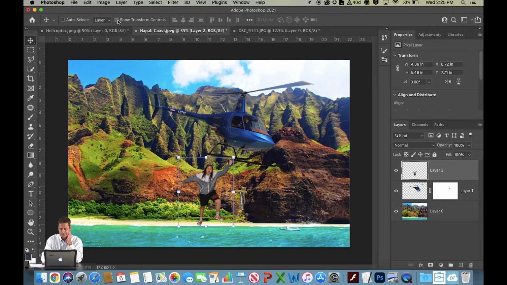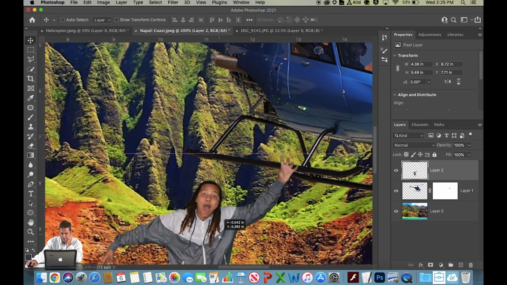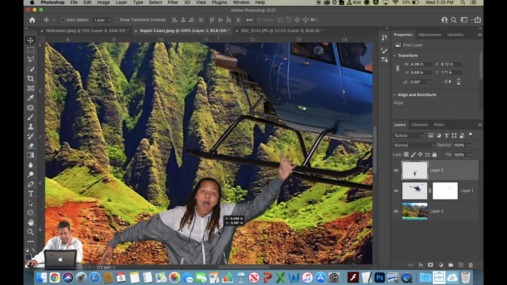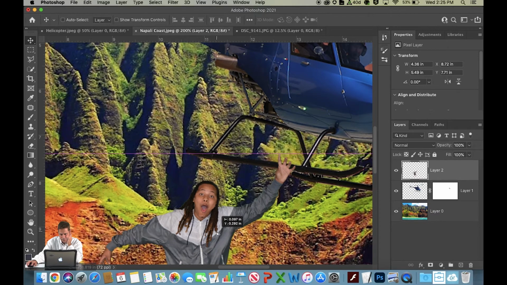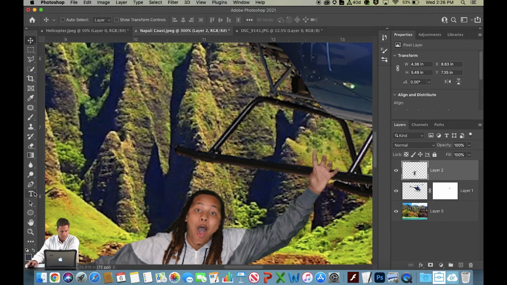And I'm gonna zoom in. So I have a little issue here with the hand angle, and I knew this was gonna be the hard part. Okay, so how can we make it look like he's holding on right there to what we have? You can use your paintbrush. Actually, I'm gonna use my pen tool. Let me grab my pen tool right here, and as a path, I'm just gonna go. I'll teach you guys how to use the pen tool.